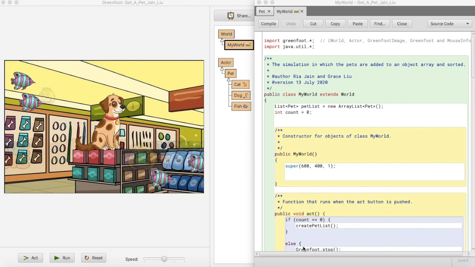To begin the simulation, we began by writing a function that creates an array list. We started with a loop that repeats n number of times, where n is the number of pets in the pet shop. Each time it generates a new pet called newPet in the pet class. This can be manipulated by the user. Inside the for loop, there are 4 characteristics that need to be customized: species, breed, age, and gender.